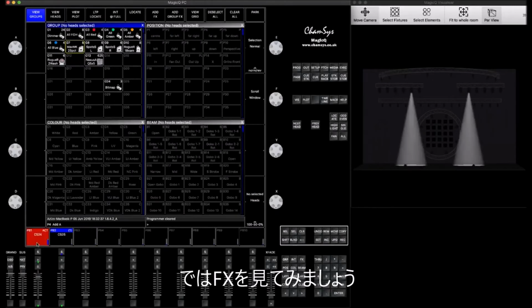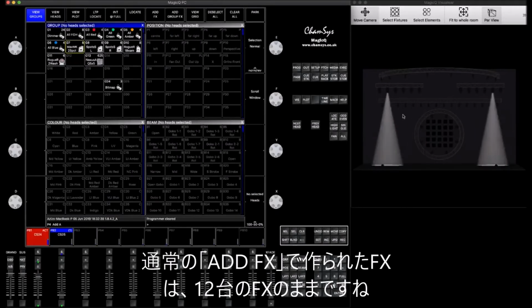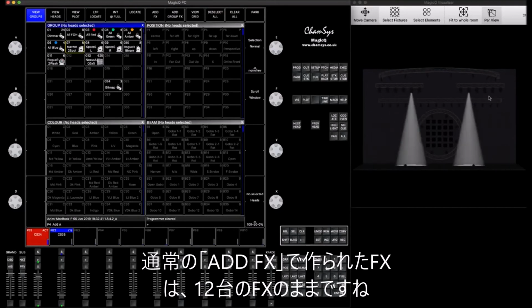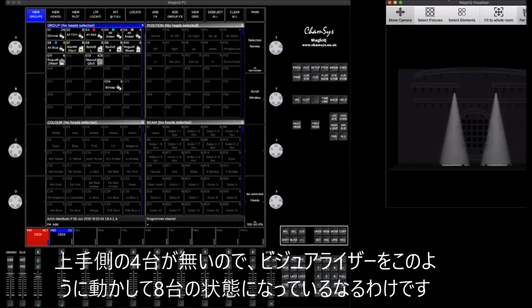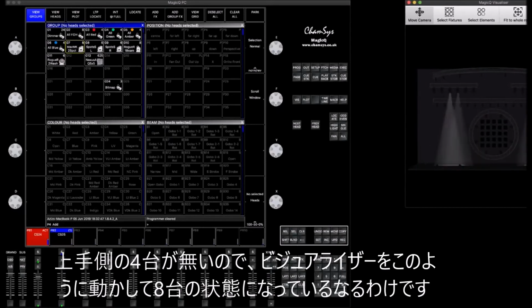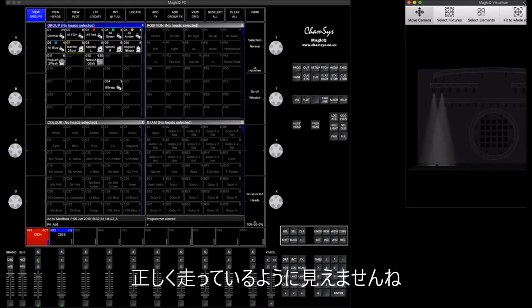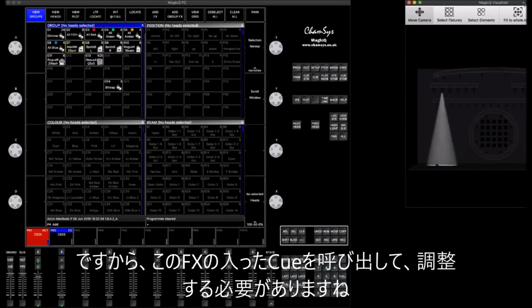If I run the first original effect, you're going to see that it still counts that you had 12 fixtures. So in reality, if you had 8, so that means if you remove the fixtures like that, you'll have only 8 in front of you, you will see that the effect has not been adjusted to the new quantity. What it means is you will have to run the effects again now.